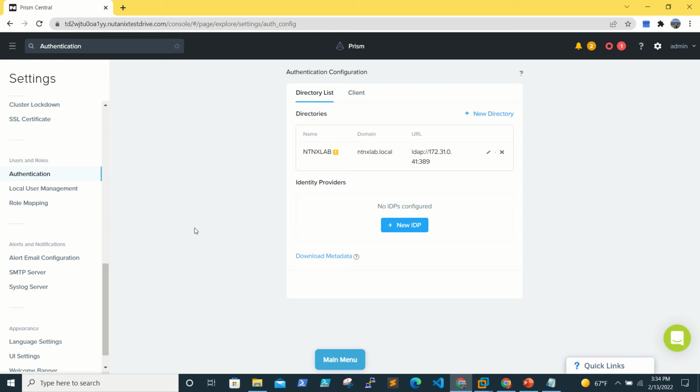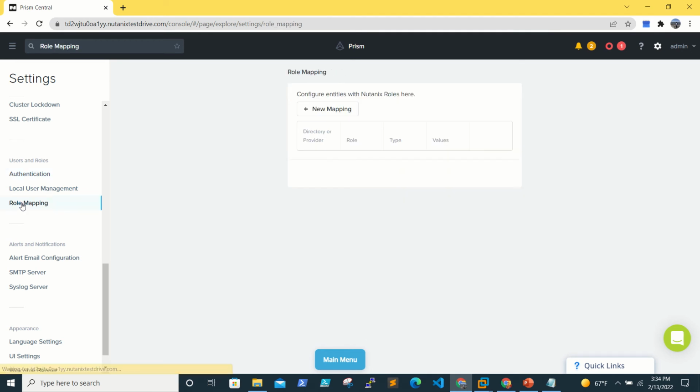We will be using this here, and for local, same thing, you can provide the role mapping. If any Active Directory group is there, you can provide the role, like an admin role, or a viewer role, a couple of roles are available.